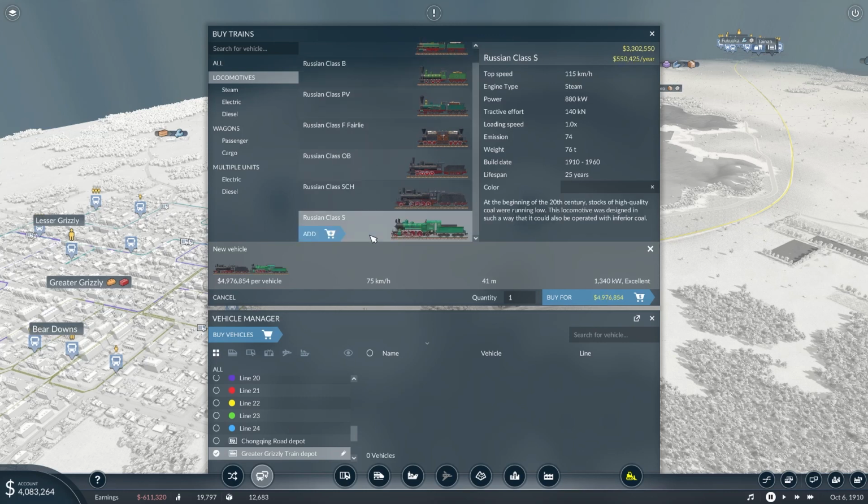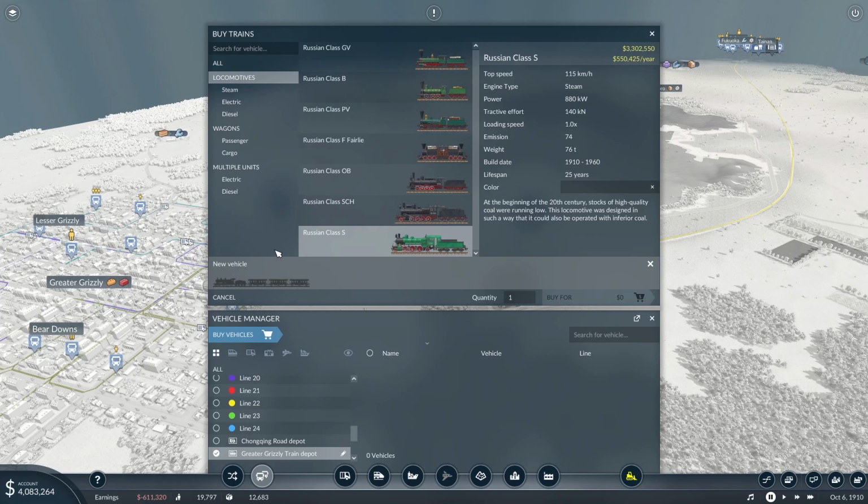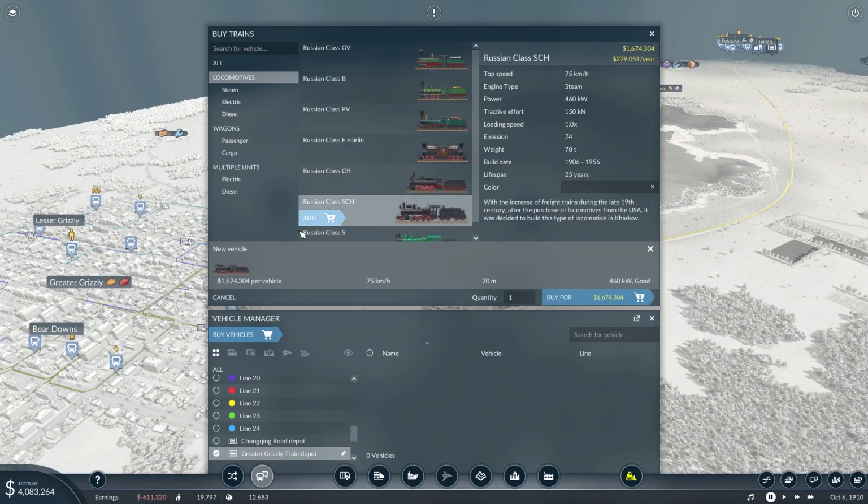I'm thinking, oops, we don't need 2 of them there. If we buy that at 3.3, we're not going to have much in the way of carriages. So we're going to get rid of that. We're going to add him. So that's going to cost us 1.6 so far just for the engine.